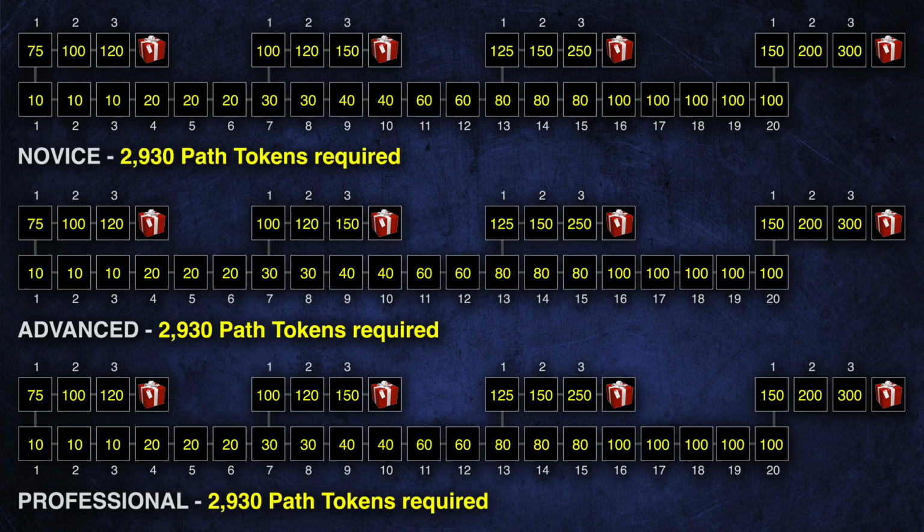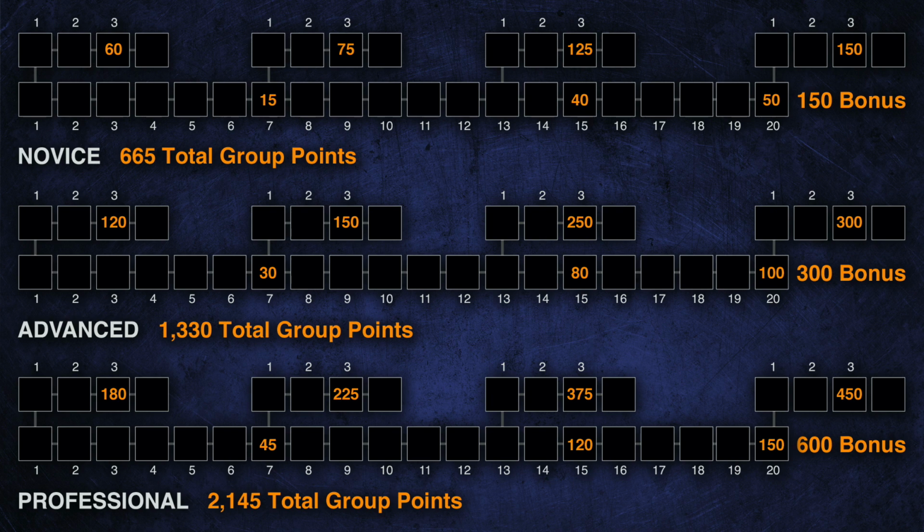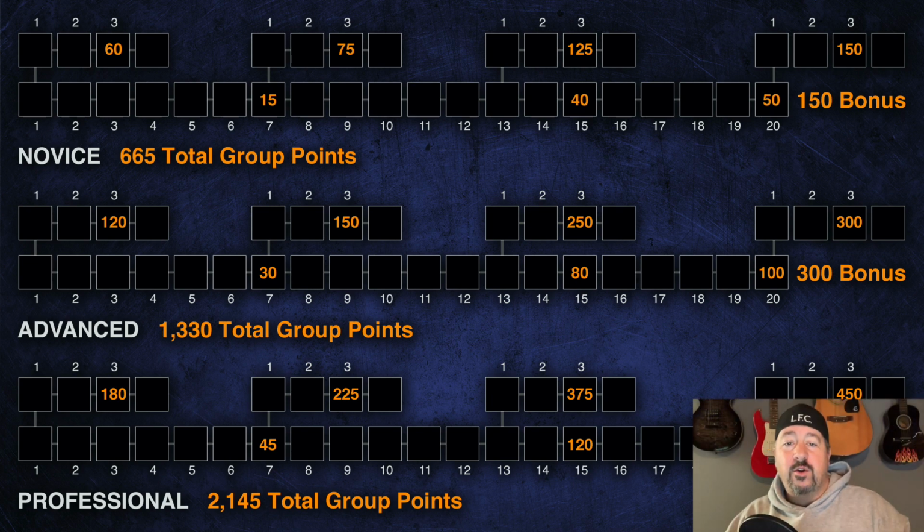If we take away the path tokens and put in the group points, you'll be able to better understand what I'm talking about. These numbers in orange are those group points, available at each of the nodes in each of the paths, including the bonus you can get for grabbing all 4 players in any one path. You'll notice that the numbers are basically double as many in the advanced as in novice, and then triple as many in the professional as they were in novice.